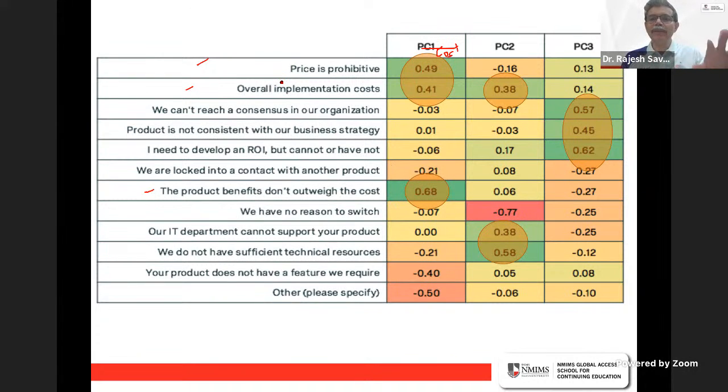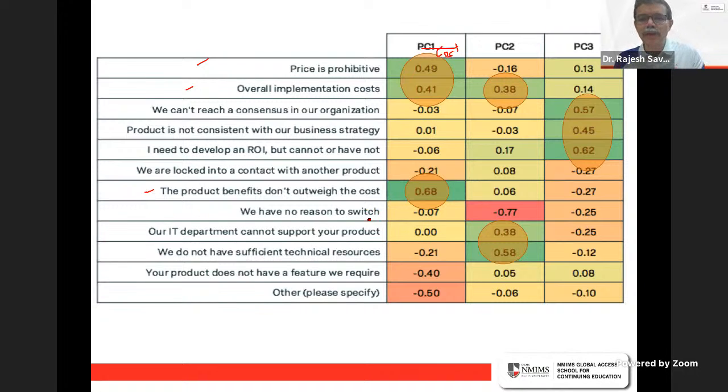So no wonder they are having high factor loadings on PC1. Which means that if you go back to the previous example, item number 1, 2, and 7 are moving together. There is a little variation up and down, but they will move together. Come to PC2. What is there in PC2?